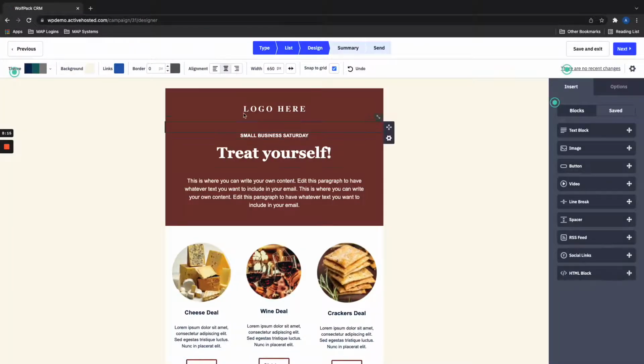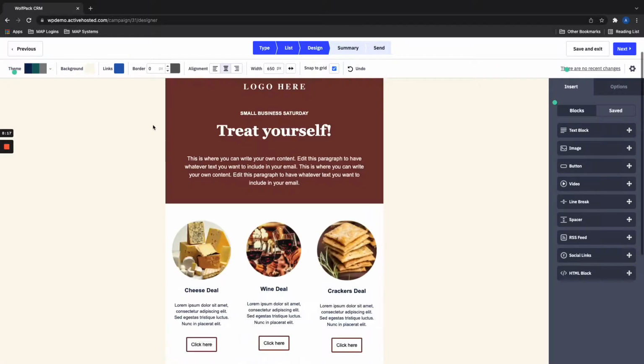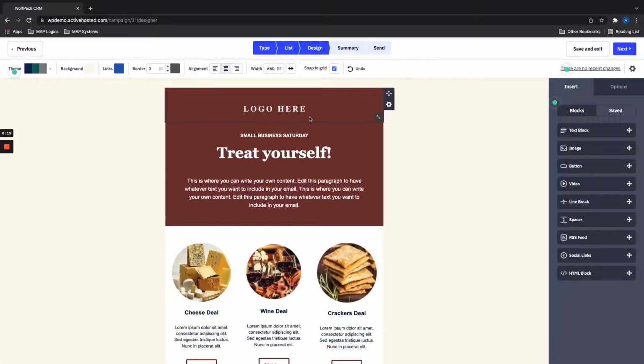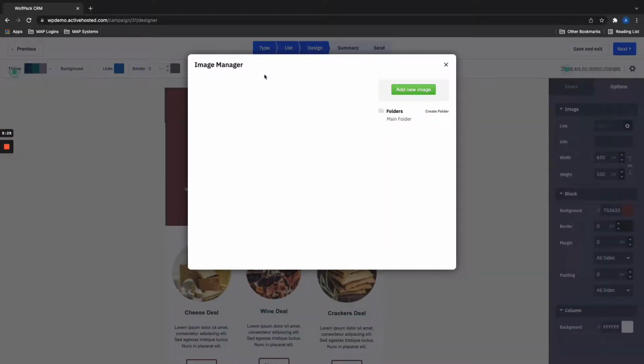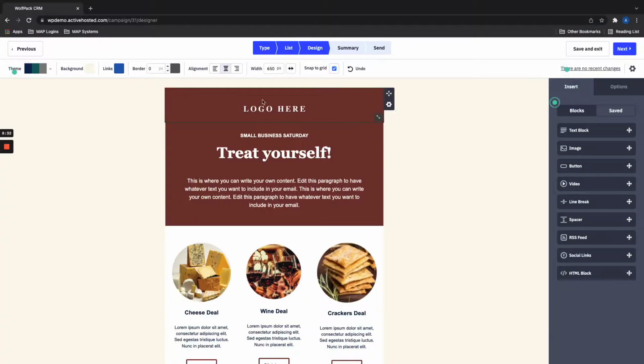Okay, so you can see here we have our template that we chose, and now we need to go ahead and swap out some information. So it says logo here. If I click on that, you can see it's already taking us to an image block. And by choosing this button up here that says new image, that will give us the ability to add a new image. And then from there, we can mess around with it to make sure that it looks the way that we want it to in this newsletter.